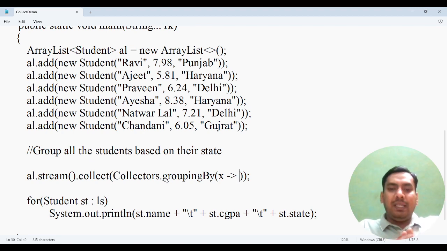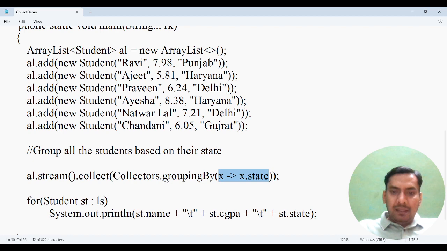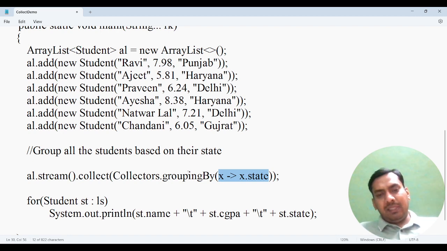So what do you want to make a key here? I want to make the state the key, because we have to group based on the state. So I am saying, if x is my student, give me the state. This is the function: key will be x.state.